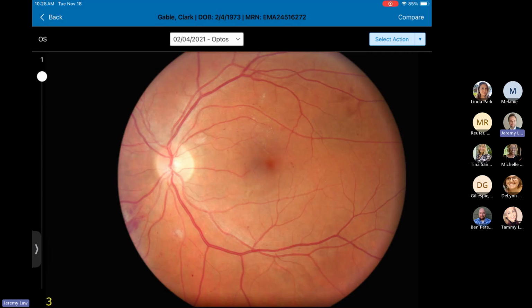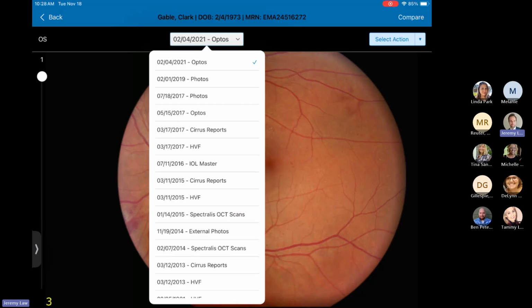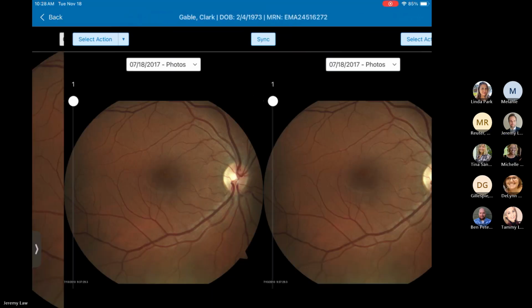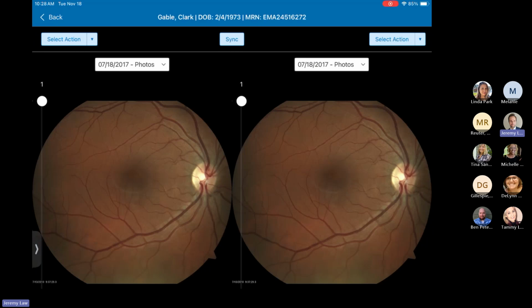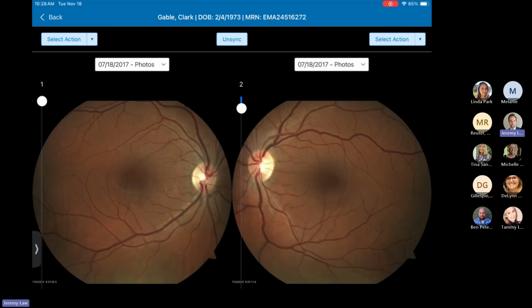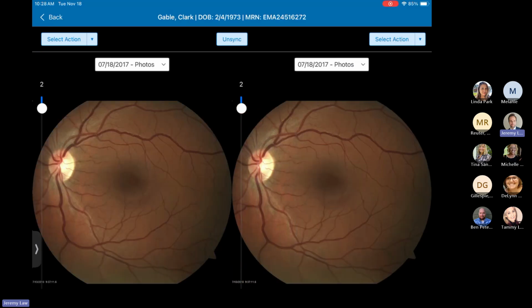Here, I can show you the ability to compare images. So I'm actually going to go back to, let's look here. And I want to compare these side by side. So I'm going to say, all right, I want to sync. And then now you can see when I am looking at this, oops, one second.